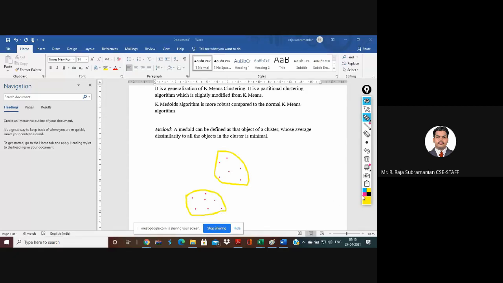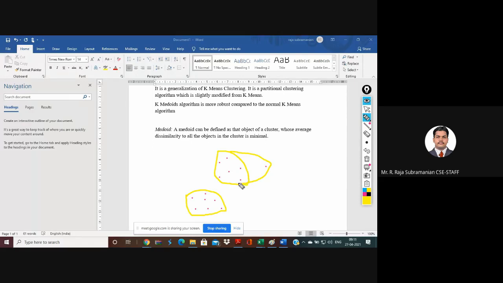Assume that I have some points. Say here I have one point, and one point over here. How will this point be covered? This cluster will increase its length somewhat and try to cover this point. Am I right or wrong? In K-means clustering, a particular point gets inserted into some cluster even though it is so far from the entire distribution of data points. So this is actually the main drawback of K-means.